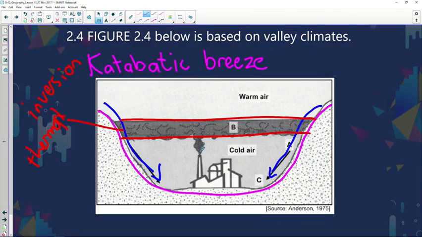Now, for instance, let's say I go and climb Kilimanjaro. The higher I go, what's going to happen with the temperature? It's going to decrease. But in this case with the inversion, what happens with the temperature? It's increasing, so it's a negative lapse rate. Now over here, the industries, as you can see, create a lot of pollution, but let's quickly go and have a look at these questions that they ask in question 2.4.